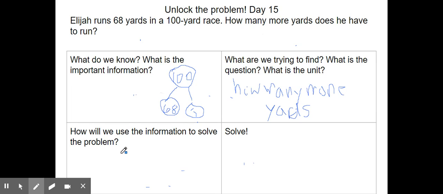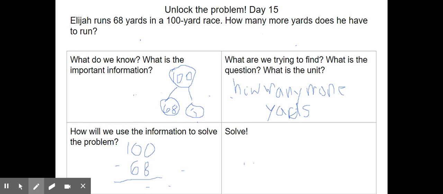I know that when we're missing a part, we subtract to find the missing part. In subtraction, we always start with the whole. So the equation I am going to write is 100 minus 68. And I made sure I lined up my tens and my ones so I can use the vertical strategy. Looking at this equation, I can already tell that we are going to have to unbundle because I have 0 tens and 0 ones, but I have to take away tens and ones.